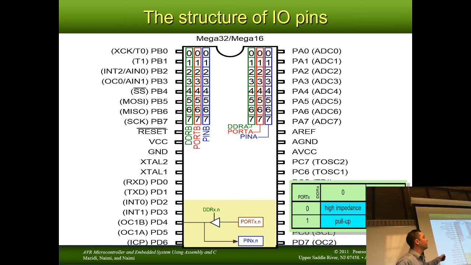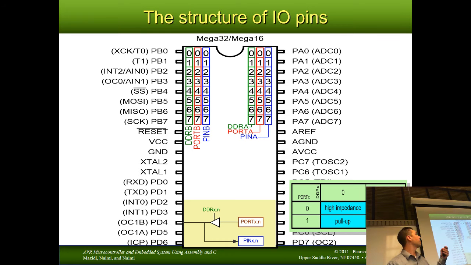First off, the DDR register has nothing to do with dancing games. It stands for Data Direction Register. When I say DDR for now, I'm talking about a particular bit.